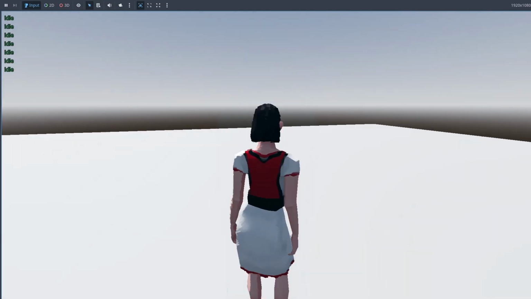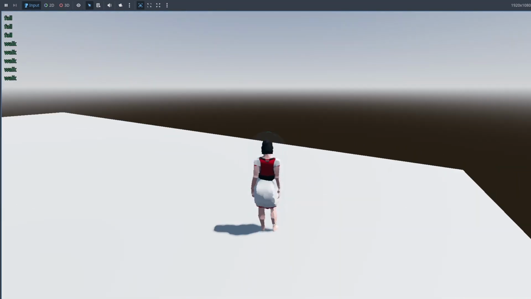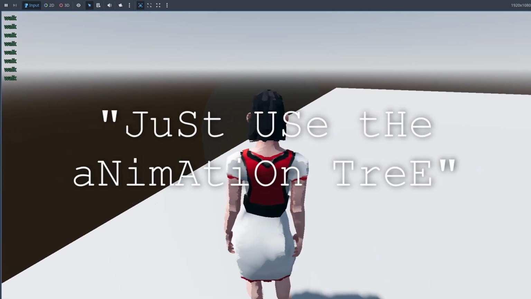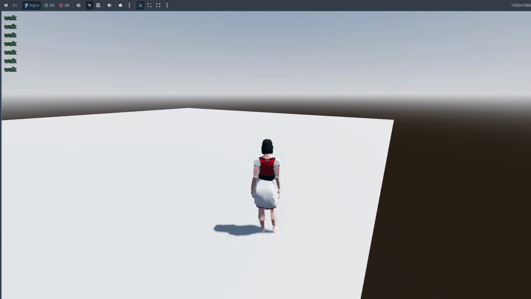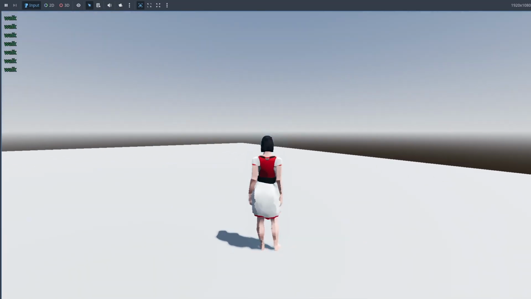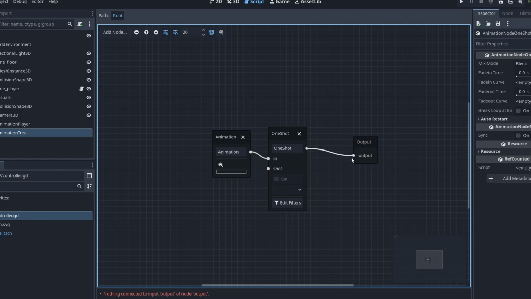Resume. And here we run into my temporary problem for the next few days: animations. What do you mean, just use the animation tree? Oh my sweet fellow developer. If you ever used the animation tree before for longer than 32 seconds, you will know it's not really a viable option for something more complex. I mean, it's very clunky.